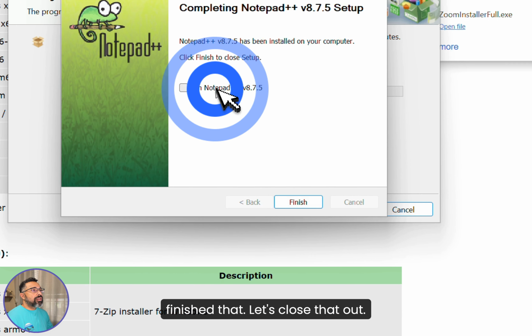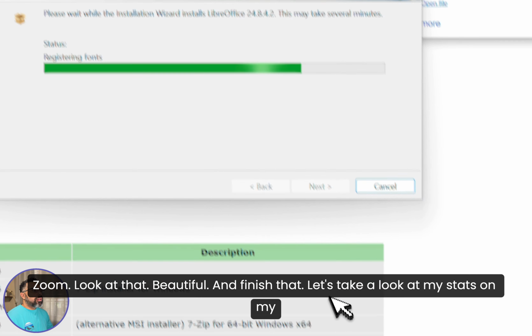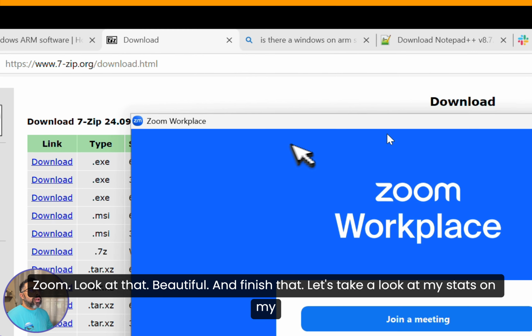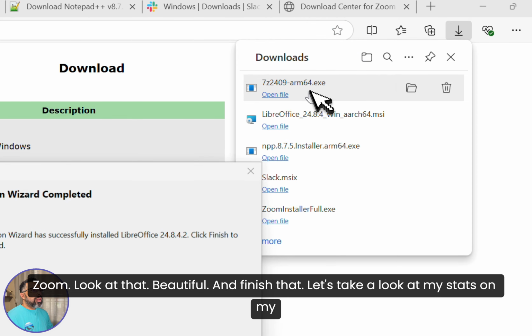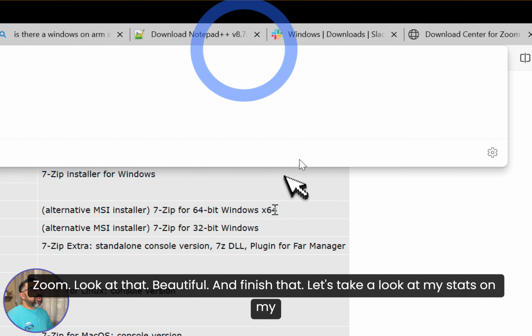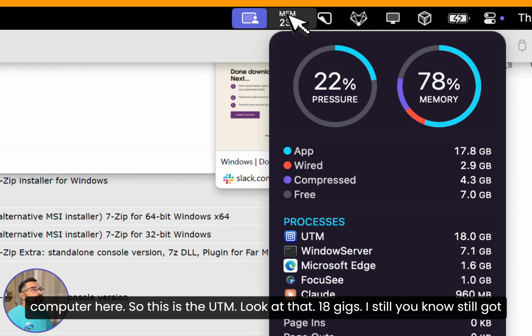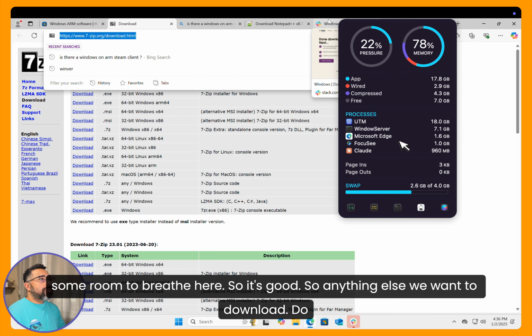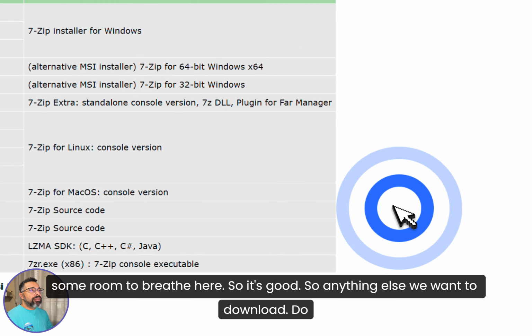Let's close that out. Zoom, look at that. Beautiful. And finish that. Let's take a look at my stats on my computer here. So this is the UTM. Look at that, 18 gigs. I still got some room to breathe here, so that's good.